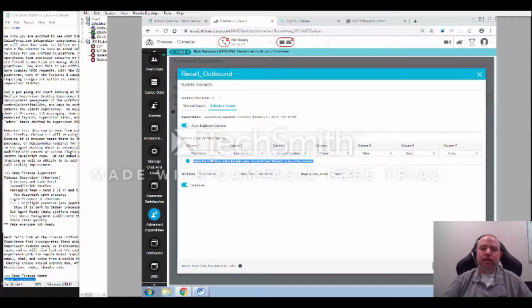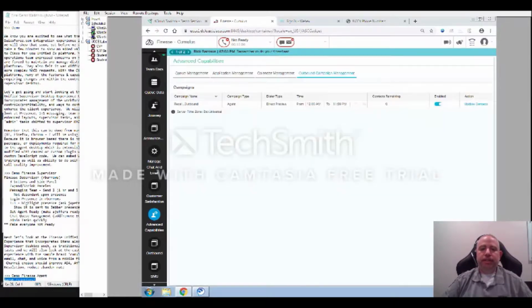And these are the fields that we're expecting: first name, last name, account number, phone number, etc. So again, if this is important to your customer, you can definitely demo this. And we're going to do this in one of the other demonstrations. Okay, all right, so that's just some of the capabilities that are there.